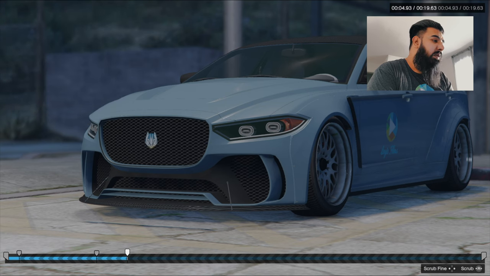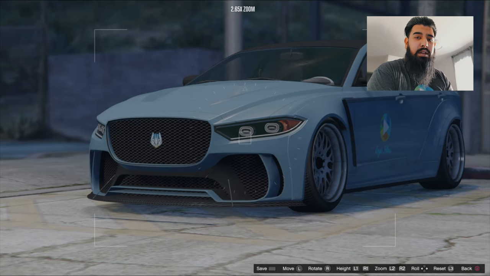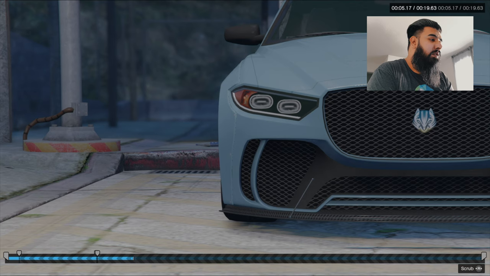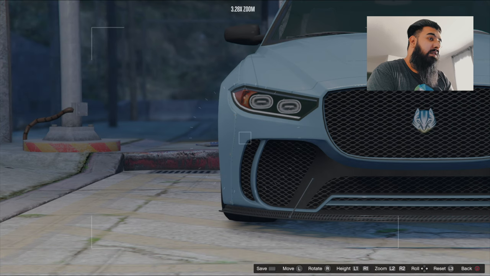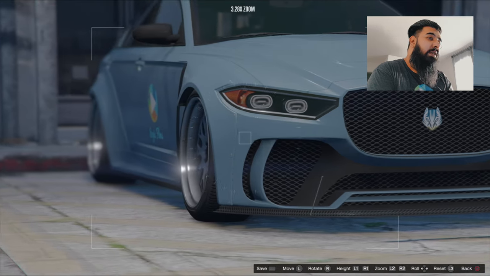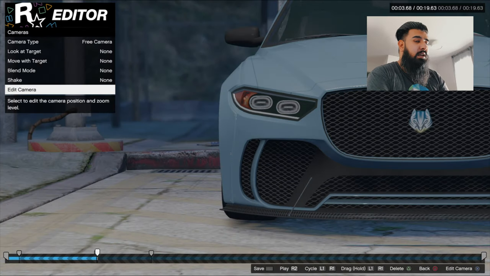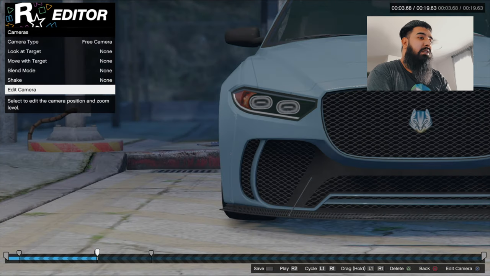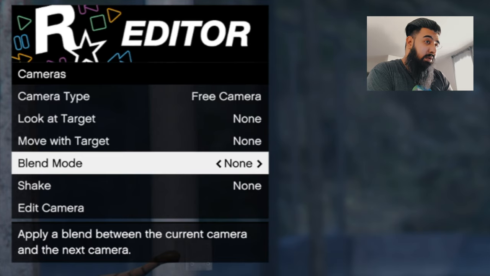Go to the next shot. We make a new marker. I usually place them very close together. It'll help with the editing later on. Let's get another shot. We'll move the playhead forward a little bit more again. Press X. Let's say I want the next shot to end up like this. So shot A, shot B, or C and D, basically. Shot A, B, 1 and 2. Now we need the camera to move.